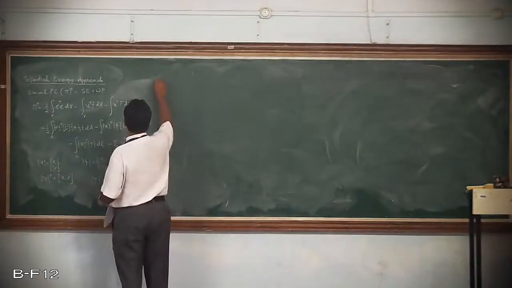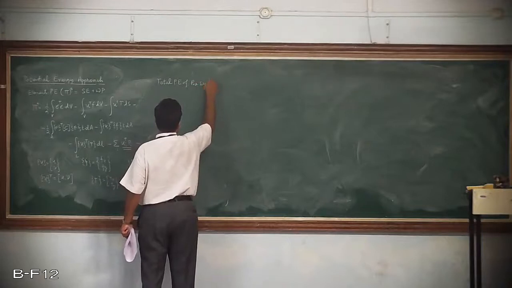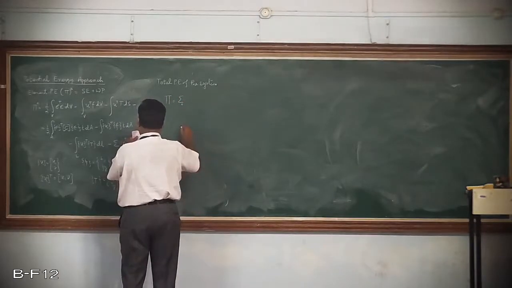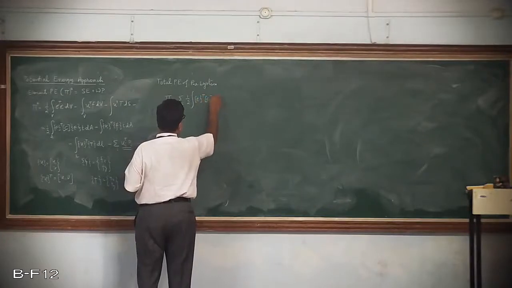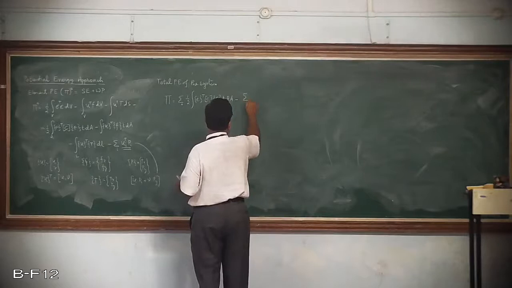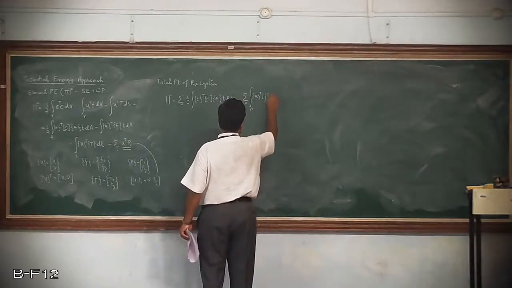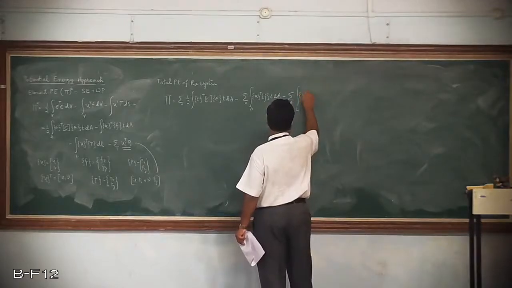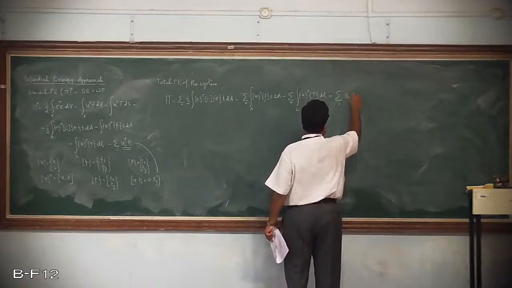So the total potential energy of the system or the structure, total pi, is given by summation over the elements of integration epsilon transpose C epsilon into T, minus summation over the elements U transpose F into T into dA, minus summation over the elements U transpose T into dl, minus Qi Pi.